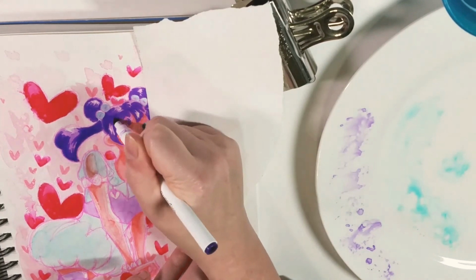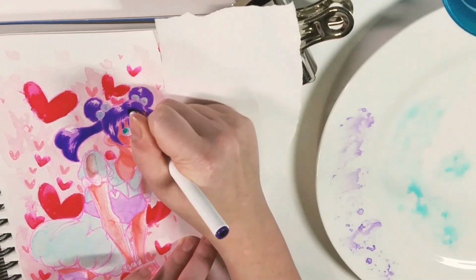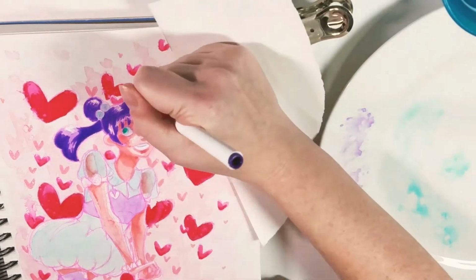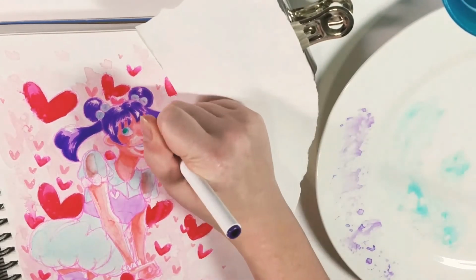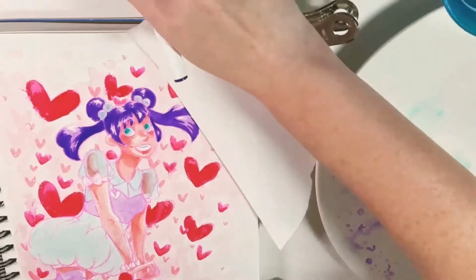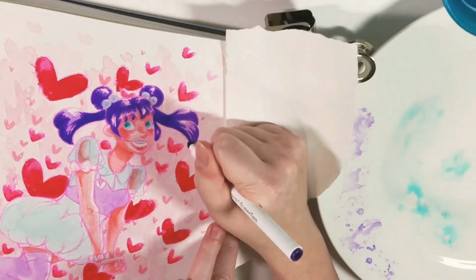Now, while that first layer is still kind of wet, I'm going in with my second layer, my darker purple, and I'm developing and building up contrast by this layering. Going in while it's still kind of wet creates a softer transition, a softer blend. If you wait until it's fully dry, you're going to get a stronger delineation with stronger contrast.